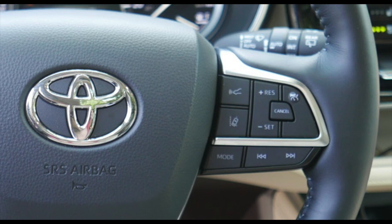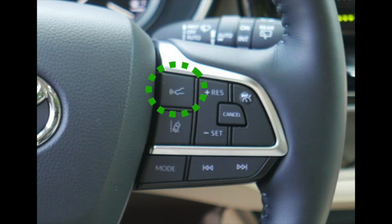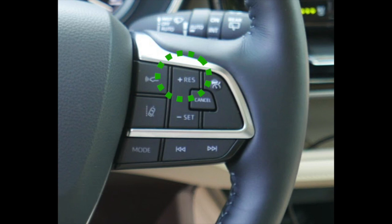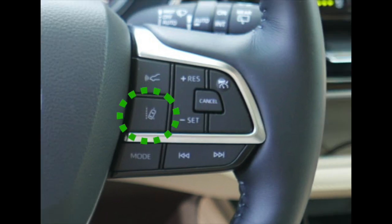Let's first take a look at some of the controls — they're all based right here on the steering wheel. This first button turns the cruise control system on and off with a quick flip of the thumb. The next button, the little car with the dashes in front of it, is the gap or distance setting button to choose between different settings. The top button allows you to resume after the car comes to a stop or accelerate to a higher speed, and the bottom button sets the initial cruise control speed and also acts as the decelerate/slow down button. Next to that we have the lane departure warning and lane trace assist system button, which can be used independently of the cruise control.